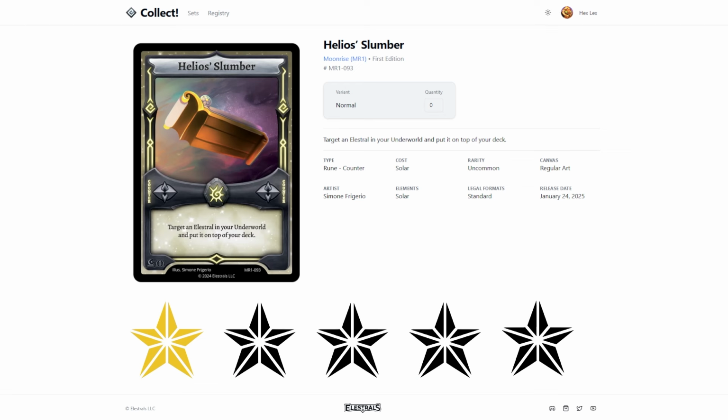And last card, Helios' Slumber. This card I'm going to give 2 stars. It's a counter rune, so it's a little slow, but it's kind of an alternative to First Light. And if nothing else, it lets you get a really good top deck. If your opponent battles over an Elestral, and your best top deck is just another copy of that Elestral, just flip Helios' Slumber. I think it'll see experimentation not for that reason, honestly, but more for specific combo builds. But I don't know how much it'll actually pan out.